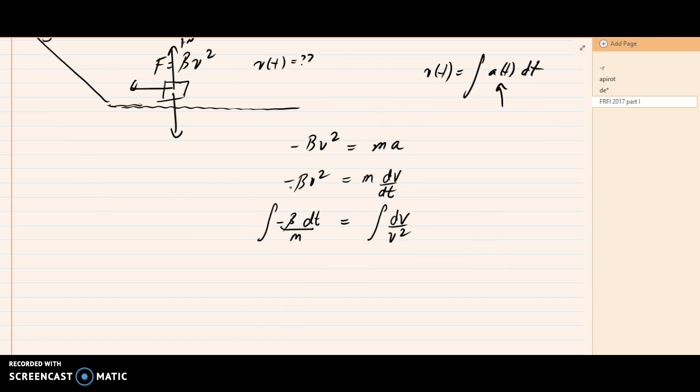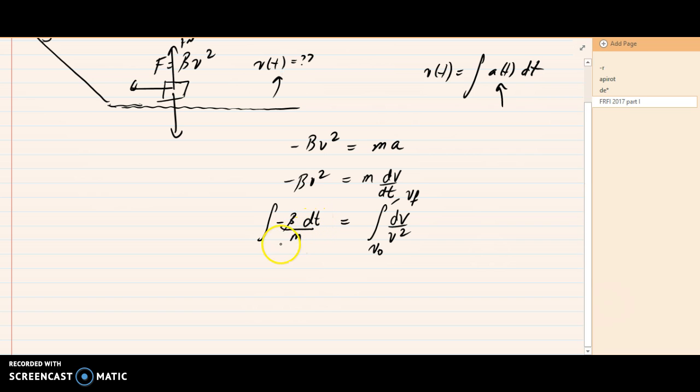So dv goes with v. Now v started out at some initial velocity that the block has, and eventually it's going to reach some final velocity. What do I mean by some final velocity? Some velocity later on. Okay. So ultimately in the end we're actually solving for vf.